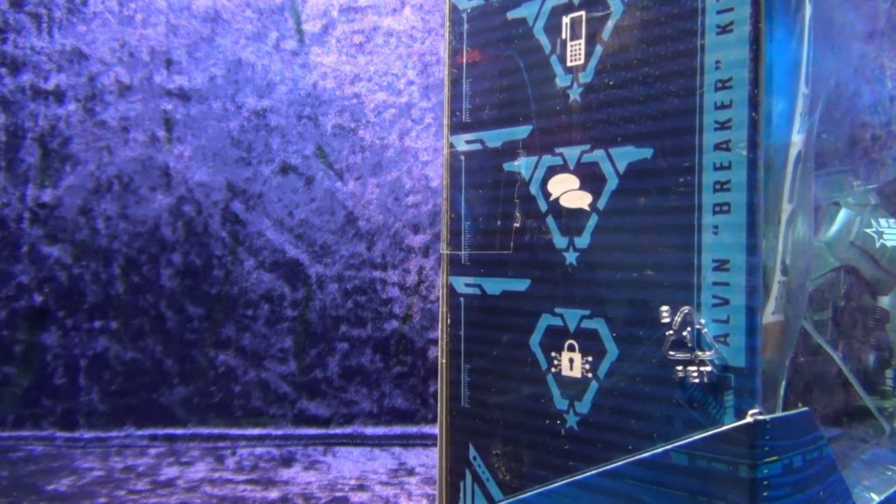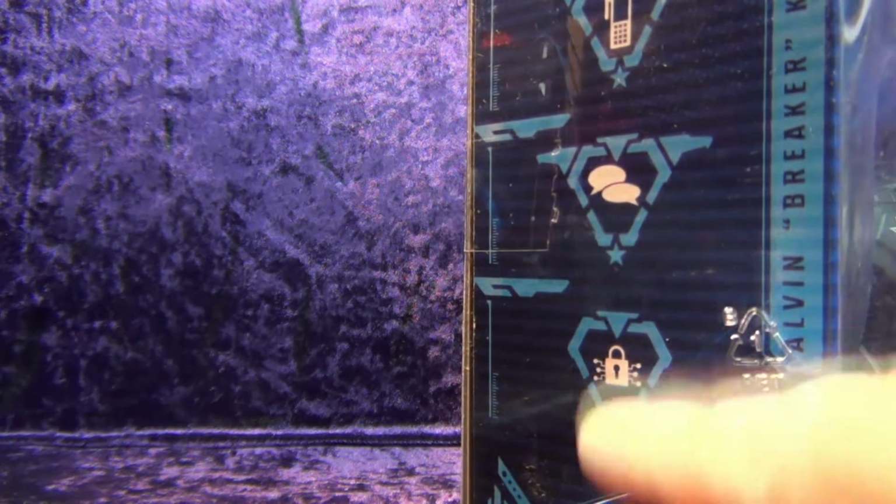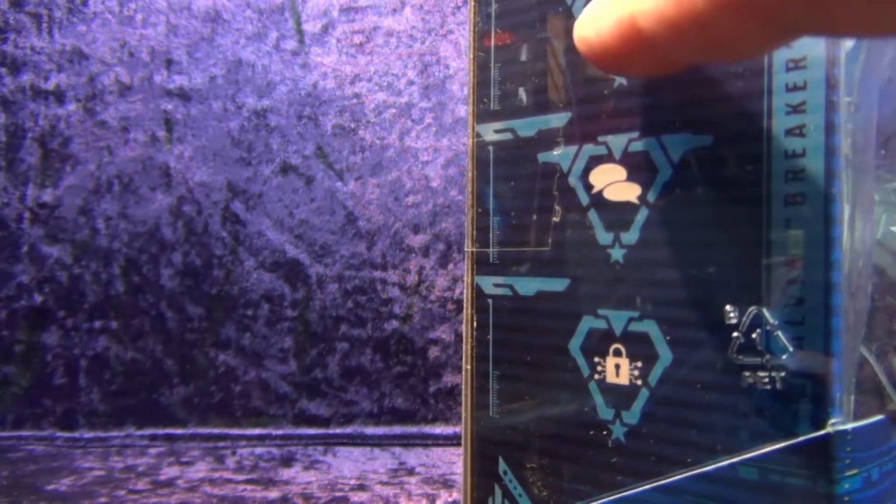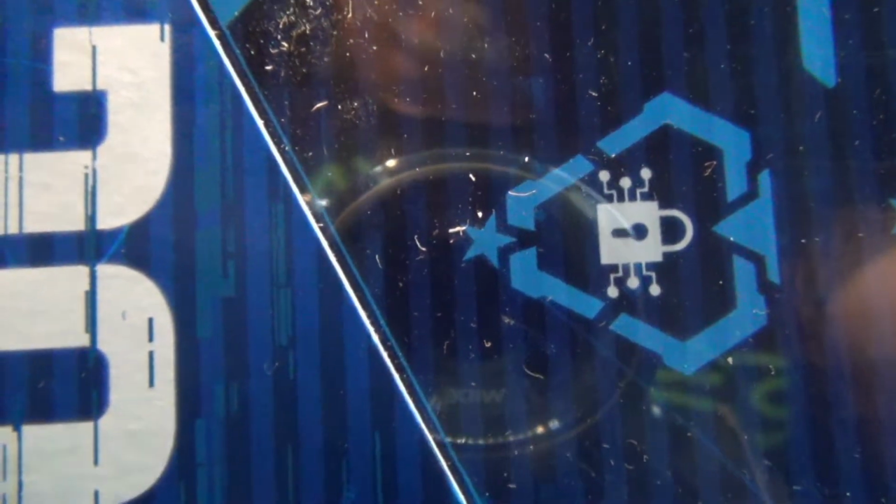And on the side here, if I can get it around there, you can see it. We've got more artwork of Breaker. This is a big package, so I don't have a lot of room. We got Breaker on the Ram Cycle again, and on this side, we have the glyphs. Looks like he's Padlock. He's good at, yeah, that would be communications, because he is a communications officer. And then we've got a walkie-talkie, and I'll turn it on its side here. There we go. We got a radio antenna, a walkie-talkie, speech bubbles for communication, and a lock, maybe he's good at lockpicking.